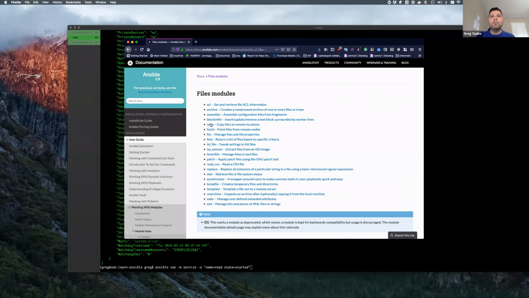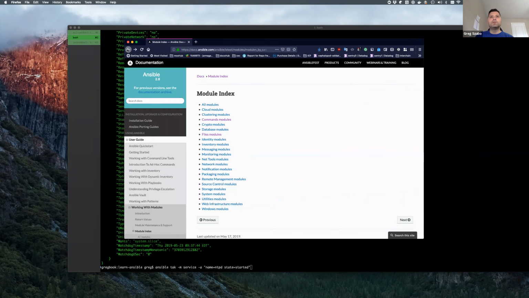So we use the copy module. We're going to use the file module in a second when you want to manage some file that is already existent on the server. For example, change ownership of the file. We're going to use the lineinfile, which is a very easy setup if you want to change a specific line in the file. We are going to use the template module, which is same as the copy module, but you can make it into a template, very similar to the template package in Go. And as it copies over, it fills in all the variables. Or unarchive, which is just basically unzip.